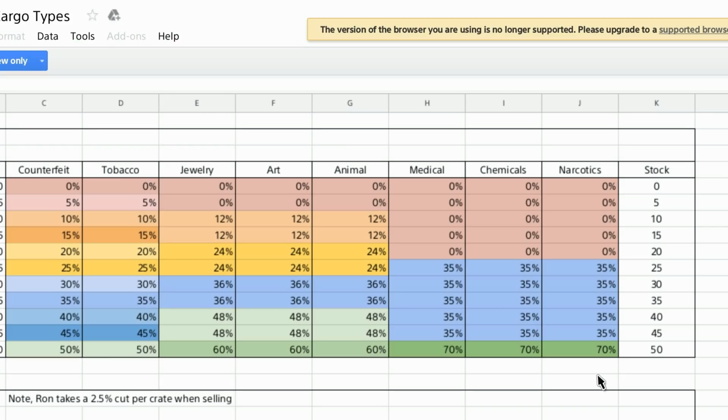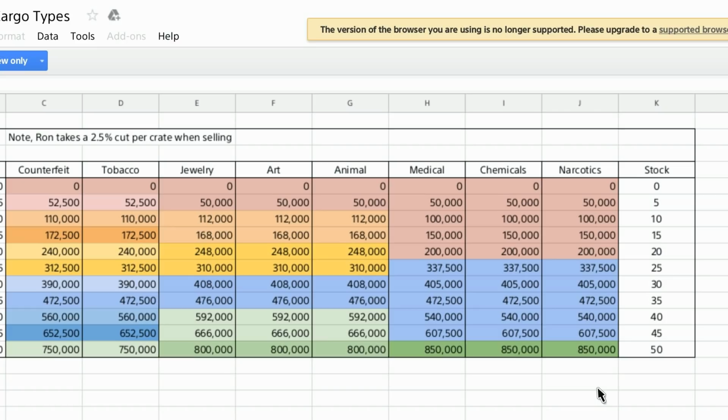As you see on the right hand side, once you get to 10 crates stock, you now hit that 12% bonus. So that 12% bonus is where you want to be to sell for one vehicle, and I'll show you all this here in just a moment. Okay, and as you see, if you go with medical, chemical, or narcotics, you don't get a bonus until you hit 25 crates in your stock, and that's a 35% bonus. But now you have multiple vehicles and it gets a lot more difficult. So that's why we want to stay around the jewelry, art, and animal.